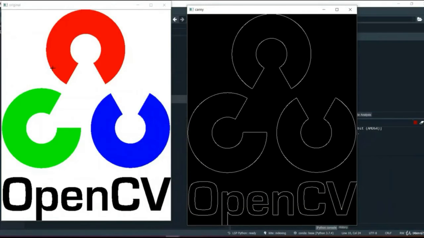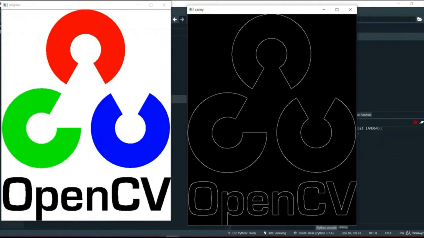Now you see here, this is our original image of the OpenCV logo, colorful. But if you see here, this is our edge detected image, it has detected all the edges. Right now there is red in the original image, and it finds the complete edges of that red color, and it has very nicely found all the edges and put them over here.